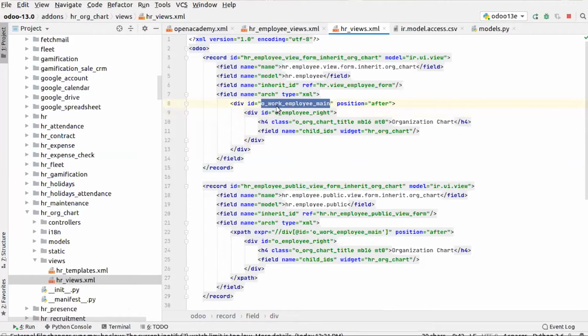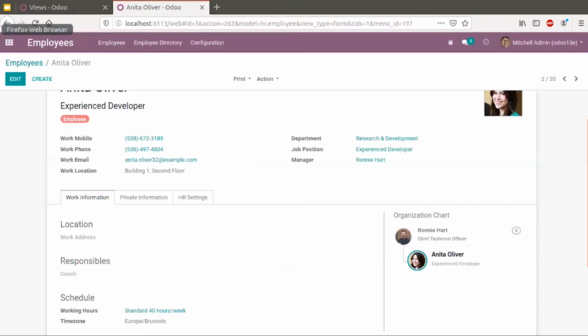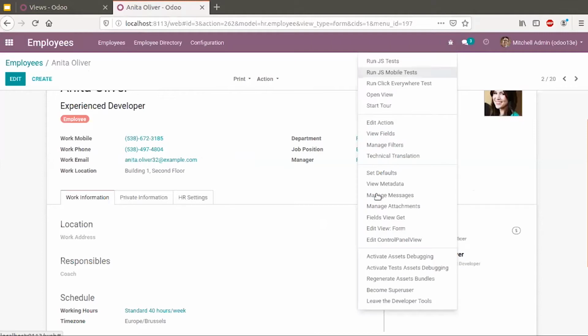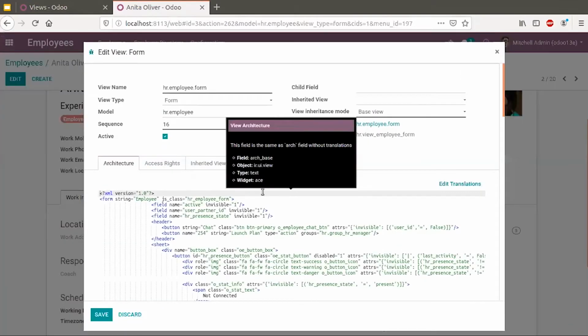Maybe the element is not found, or does not exist, something like that. So you will get an error. Don't worry at that time. You just check all the modules. It will be easy for you to find out what is happening by looking into this part. That's why I introduced this area for you.